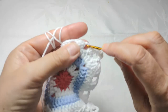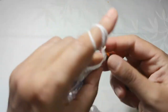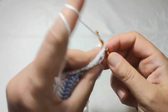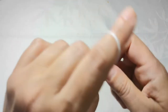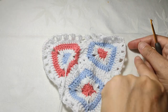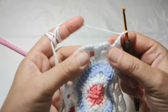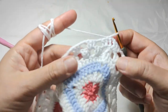like this, making two chains, going to the following space of this previous row and making three more double crochets in that space as well. One two chains, going to the following space and making three more double crochets like this all around the second corner of the border. You are just going to repeat the same, dear friends. Let's make all around the triangle and come here. I came to the end of this row as well. I am making two chains and connecting these two sides together by making a slip stitch, dear friends.